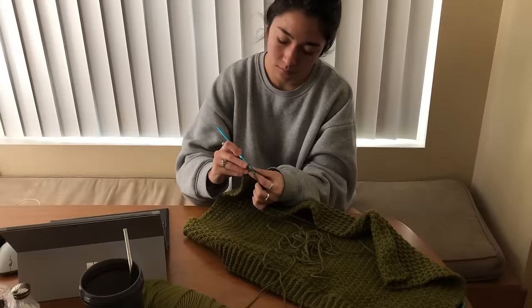And for this next row, I'm going to add a little bit of an increase just to make sure that the sleeve isn't too tight on the arm. So the pattern for this next row is going to be one single crochet into the first loop and then two single crochet into the next. So to start this row, I'm going to add one single crochet into my first loop and then two single crochet into the next.